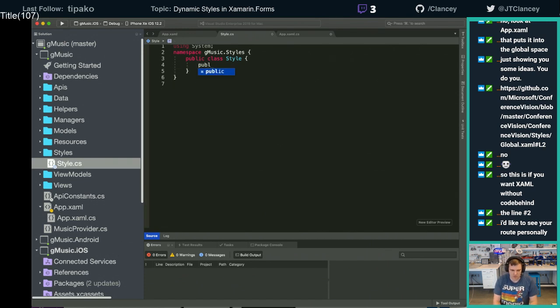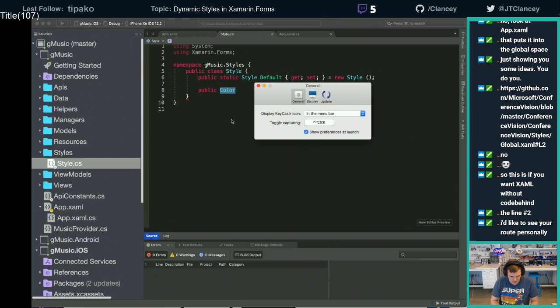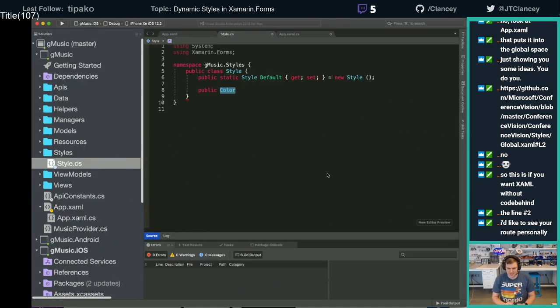Let's hope this thing works. So public static style. Now we'll just do one default. And we're going to say this equals new style, just to make it easy on us. Now inside of here, I want to do a public. Let's get some colors in here. So we'll start with a color. And why is that not... Option enter, Xamarin.Forms color. Oh, I don't have that keycaster stuff on. Let's put that on. Okay, let's do a hotkey. Oh, it's in the right place. Good. Yay, now you can see my hotkeys.